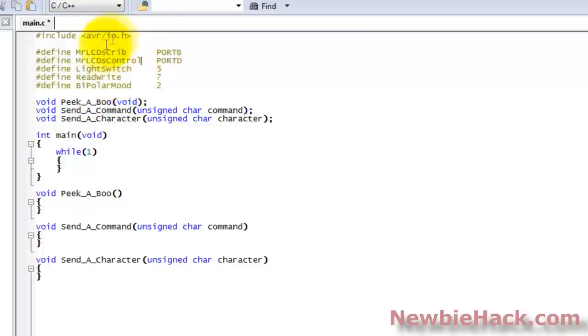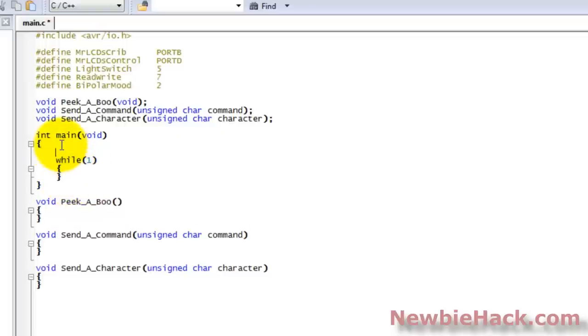But when we get to creating our own library, then we can get into that. But for now, we're just going to use the numbers to make our code concise and compact. And inside this portion, at the beginning of the main, we're not going to be putting much into the never-ending loop, not in this particular tutorial. But we'll be putting in things like, I want to send a command, and then we'll put a number inside.